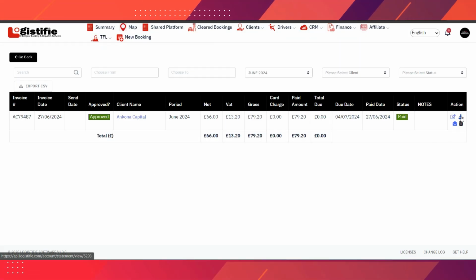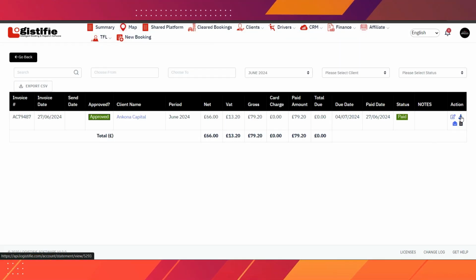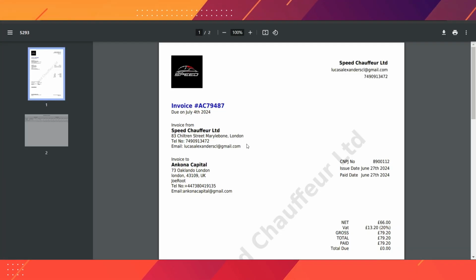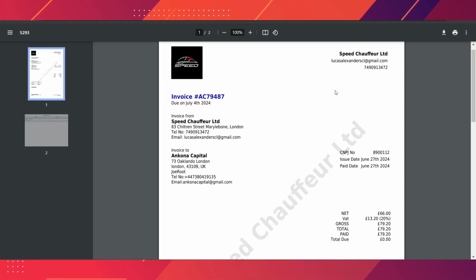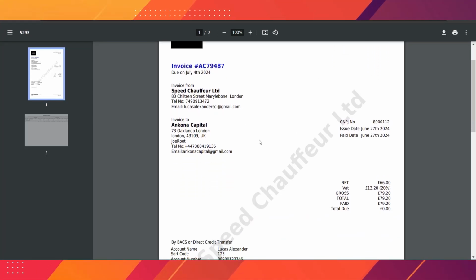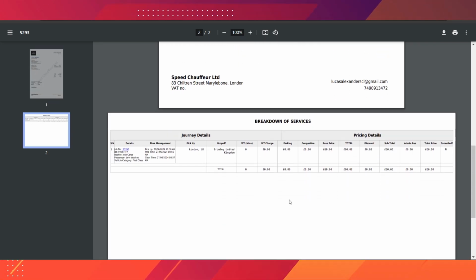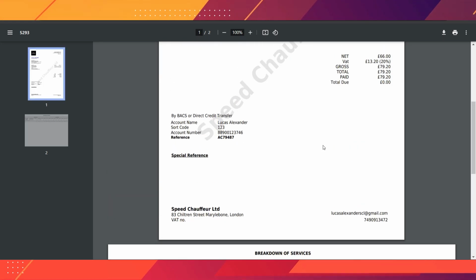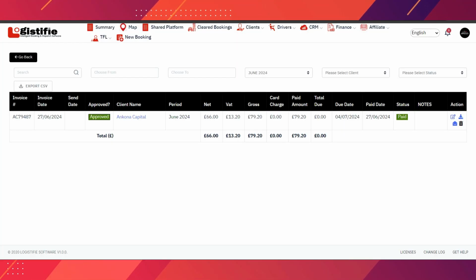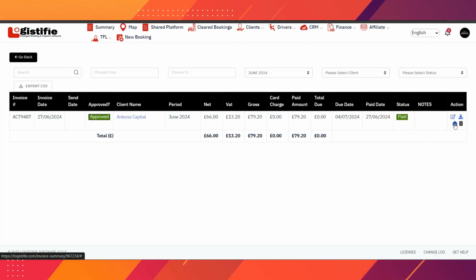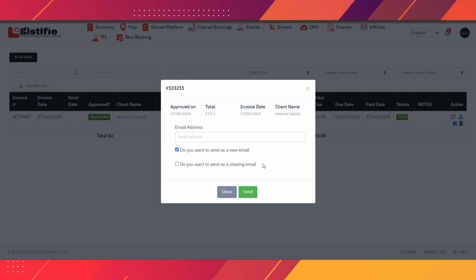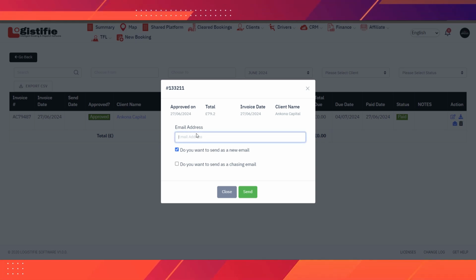You can also download the invoice to your device by clicking the download icon. Additionally, there's a mail icon where you can enter your email address to receive the invoice.